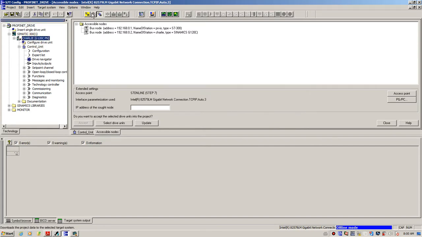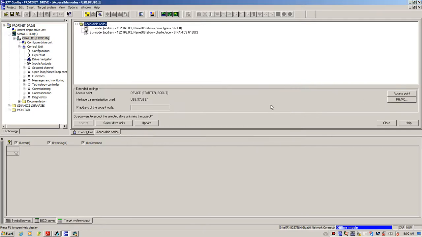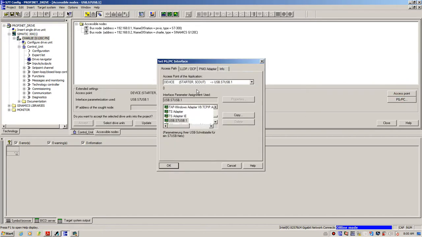So now I am using the Ethernet. I will change this into USB so it will be easy for us. So I will change to Starter USB, then PG/PC. Okay, this is correct.